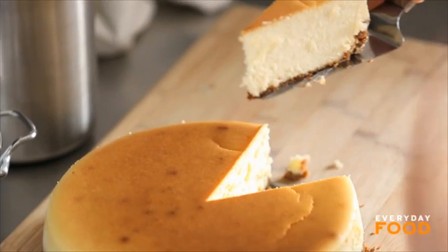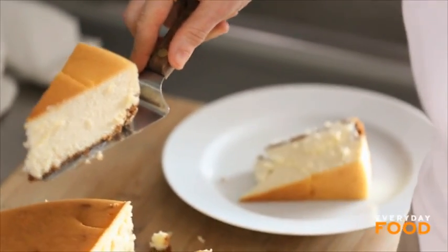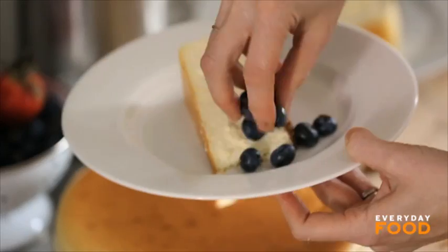There we go. That was a much nicer slice. The first slice is kind of like the first pancake, right? It always comes out a little bit messed up. But after that, smooth sailing. You might want to serve this with some berries or with fruit sauce.